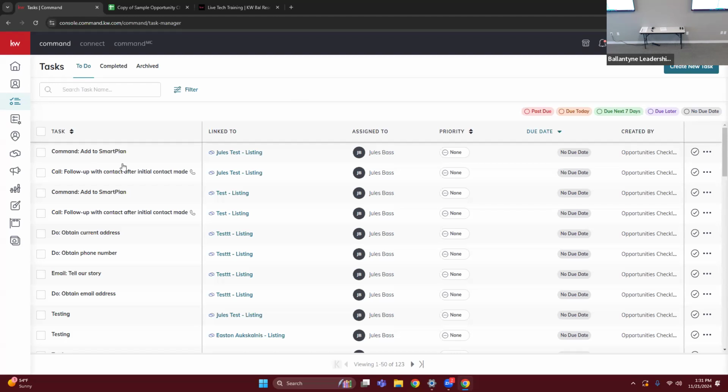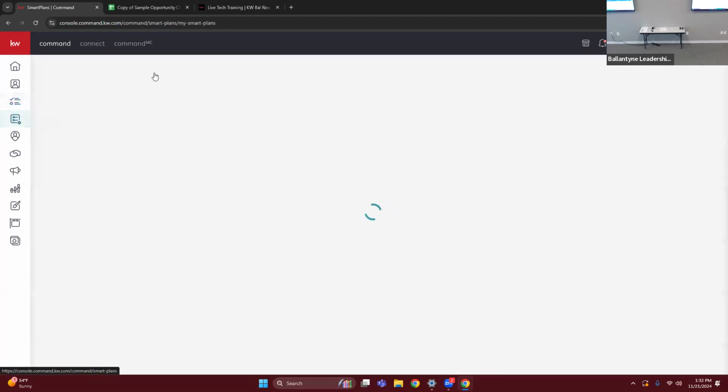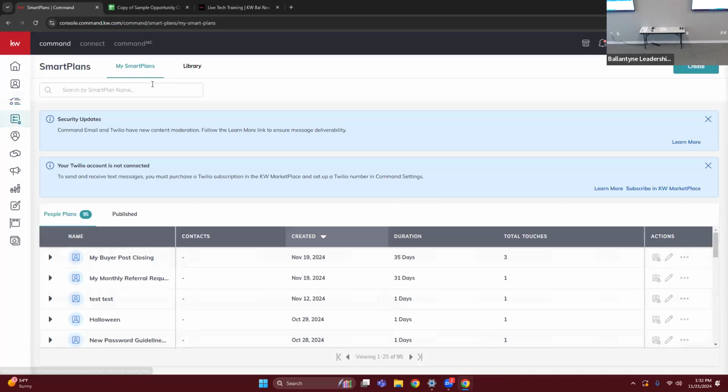And let's see what that 8x8 is actually doing for us. So with any smart plans, and if you're newer to smart plans, what smart plans are is it can do an email campaign. So it is a section for email campaigns. So you can send a series of emails, but it goes above and beyond that. You can send text messages.